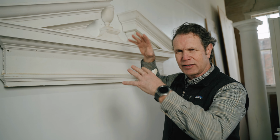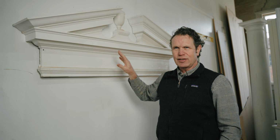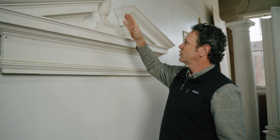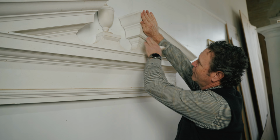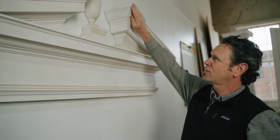Remember I talked to you about different types of pediments. This is probably from the 1940s, okay? So this is still when they knew how to build them properly, right? We've got a little urn here. This kind of follows some classical architecture. But what happens is, and you can really see the raked molding here, because if I just looked at this molding by itself, I would say it's very long and flat, right? There's not a lot of projection to it.